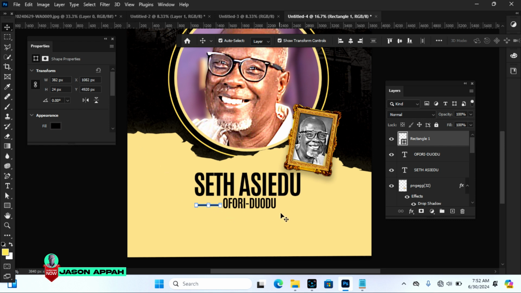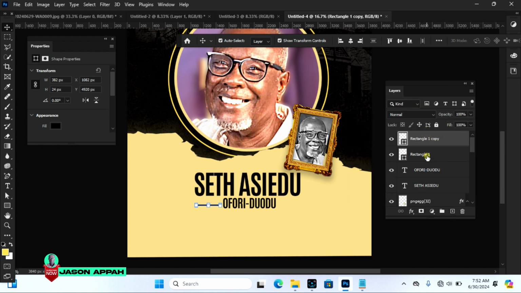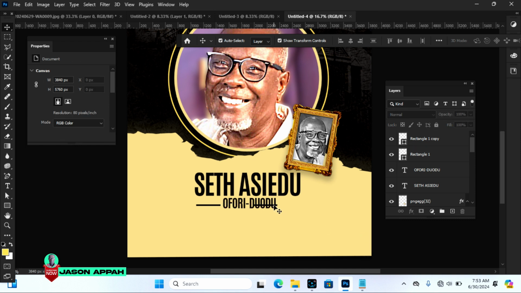So we want the same line here, so you can just click on this one to duplicate it and create a new layer. You realize that it's two here. We can use the arrow keys to select, then shift it to the other side. Taking time, let me just hold it and just drag it. That's fine.